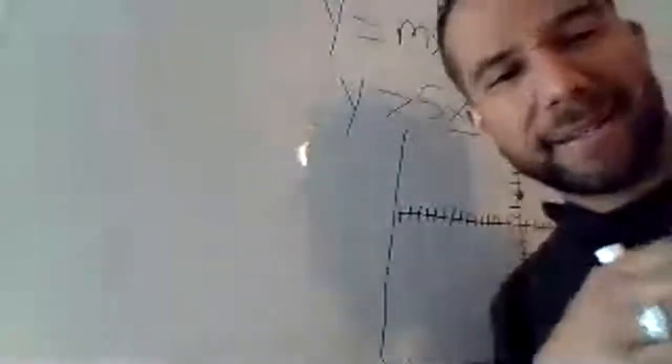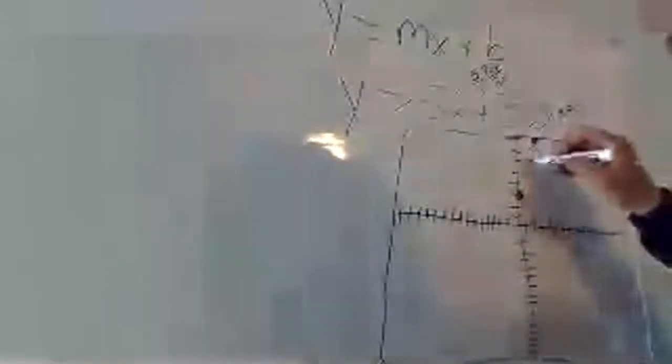That's why it's dotted. If you want to memorize it, anytime you see greater than or less than and you're graphing, your line is going to be dotted. So it's going to be like this. I'm not an artist. Please excuse my crooked line. All right, but it's going to be dashed. Is that the only difference? Yes. For now. We're about to get a little crazy in a minute.